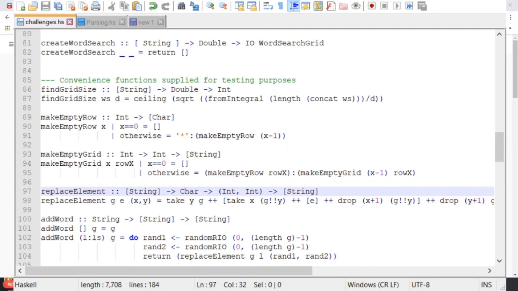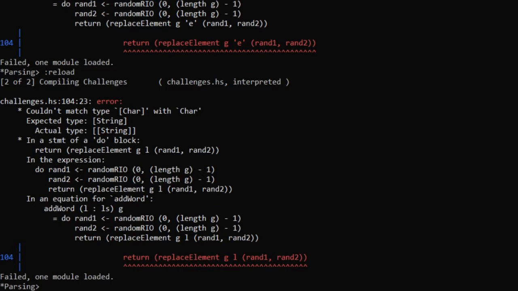Let's just try and make it more specific like that, see if that makes any difference. No. I don't know why it says it's a C, because we've just got this here.